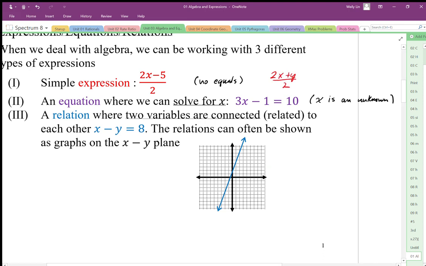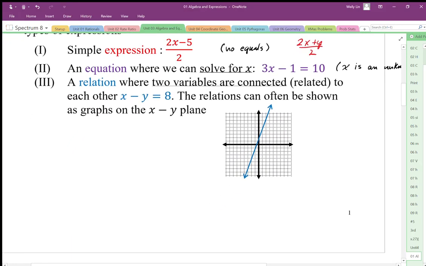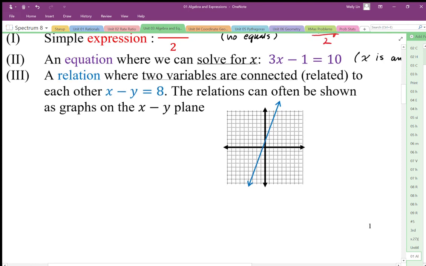But here we have x minus y. We have two variables, and they're connected with an equation. And this is what we call a relation or relationship. Relations are characterized by the fact that as x changes, y changes in a pattern. And that pattern can be shown in a graph on an xy plane. So this is an important characteristic of relations, and this is what we're going to end up getting into when we get into grade 10, 11, 12. We start dealing with lots of relationships because we want to know how something changes with another variable. And we want to see what it looks like, and we can see what it looks like in an xy graph.